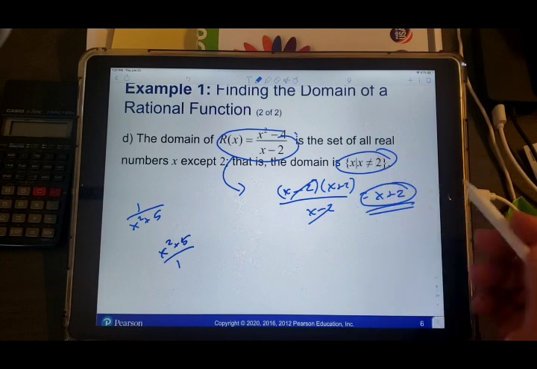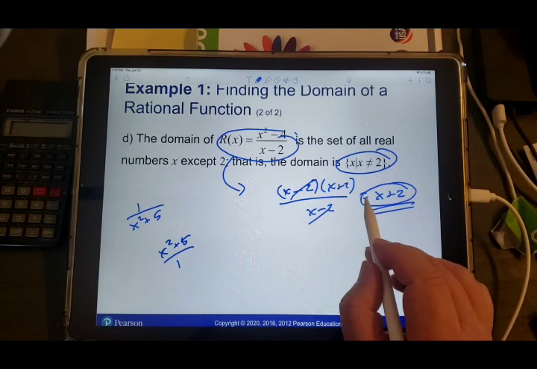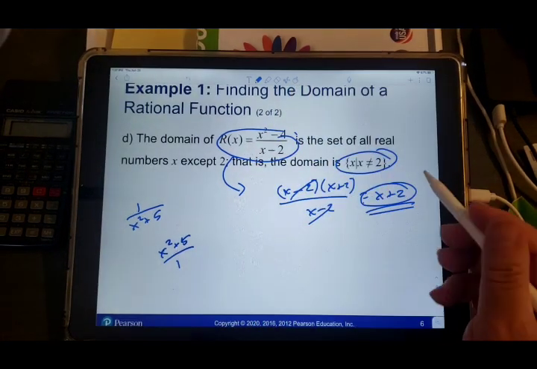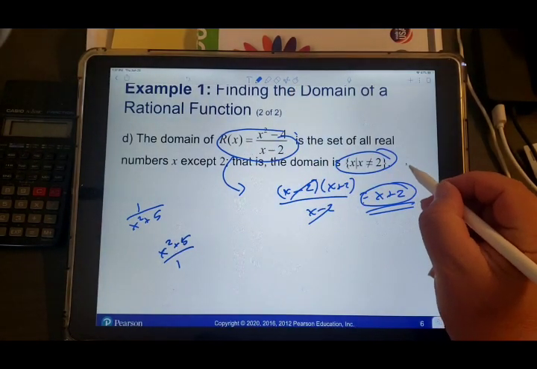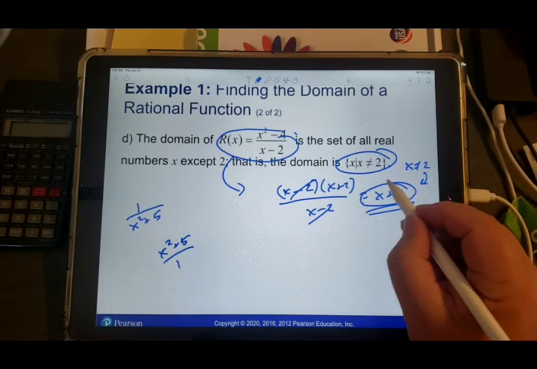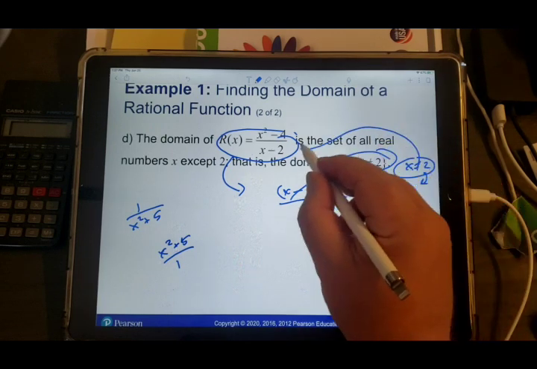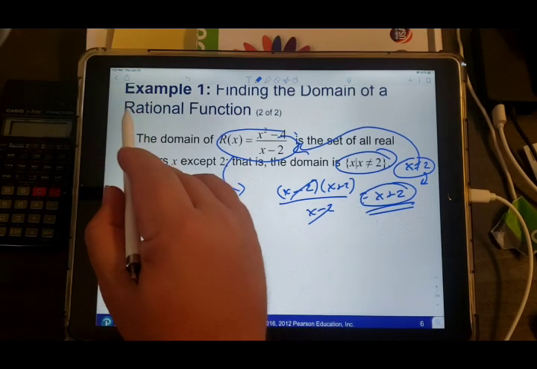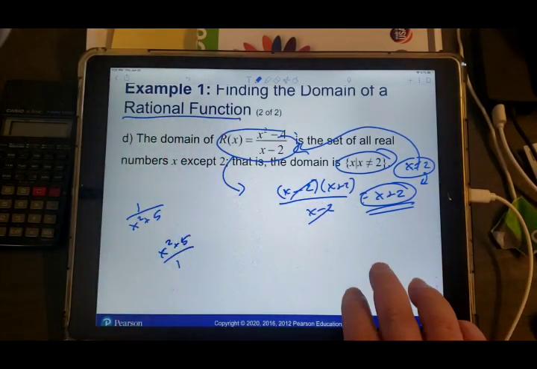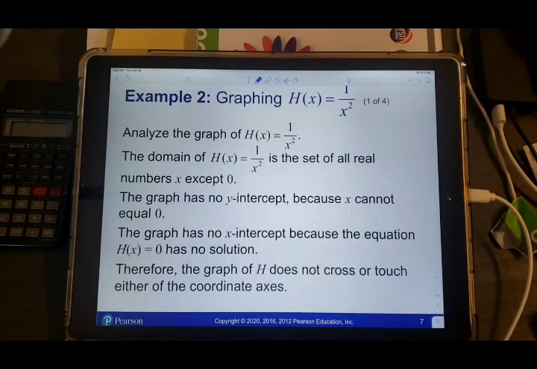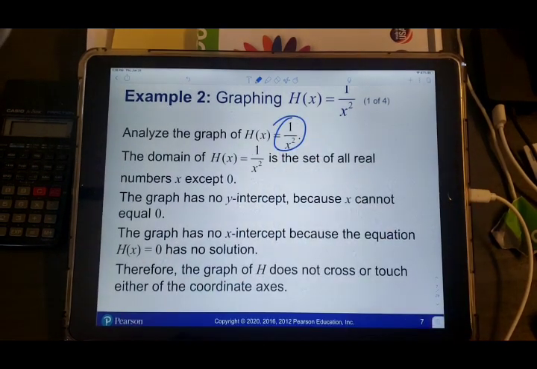But they are correct that out of respect for the equal sign, or in other words, out of respect for where this came from, it would be appropriate to say that x is not equal to 2. Not by looking here, but by looking at the very beginning. So they didn't say anything wrong about this problem, but it's not a rational function. So funny example, but we'll see. All right. So what are the questions they could ask you about this?